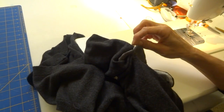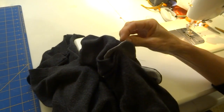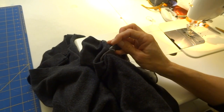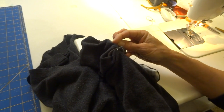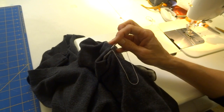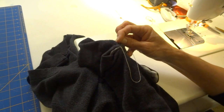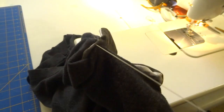I'm going to put my knot in the back first and come out at the edge of that gray fabric. Okay, my knot is back there on the inside. I'm going to catch some sweater. I'm going to come out and I'm going to catch only the gray wool fabric. I don't want to touch the white interfacing because I want the white interfacing to fall back inside. I don't want it to show. So when I come out and catch fabric, I want it to be the gray fabric.